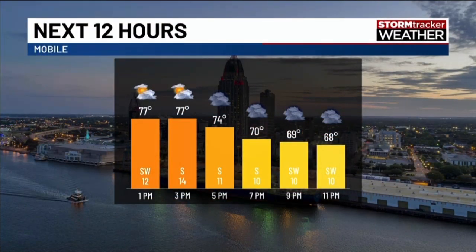Over the next 12-hour period, we saw some pretty decent fog up until the last hour. It's slowly been dissipating in certain areas. Over the bay, it got pretty bad. Probably still some lingering fog there, so be extra cautious if you're going out and about for your lunch break. But we could see some more sunshine going into the lunchtime hours. Thankfully, it was kind of doom and gloomy looking this morning. We're going to have a breeze as well that's picking up. Gusty winds around 15 to 25 miles per hour today.